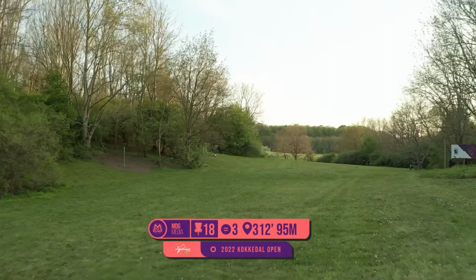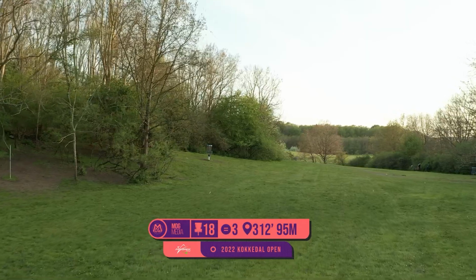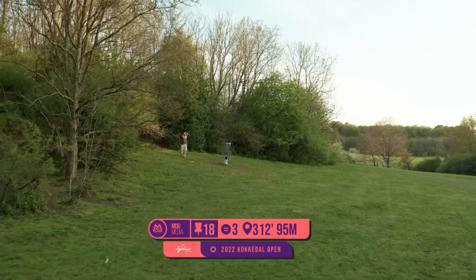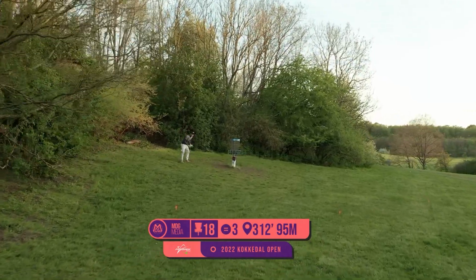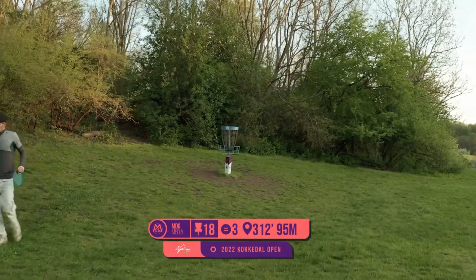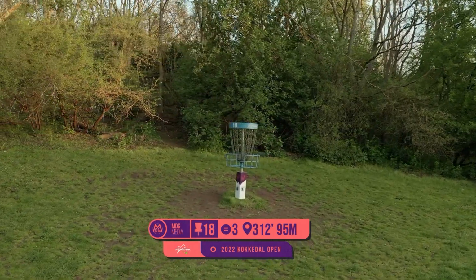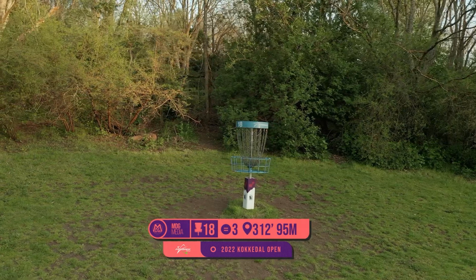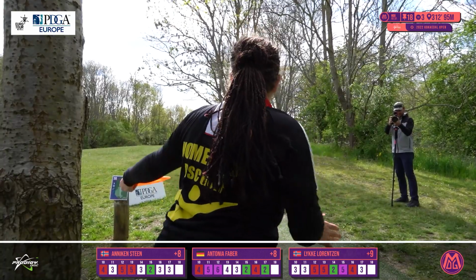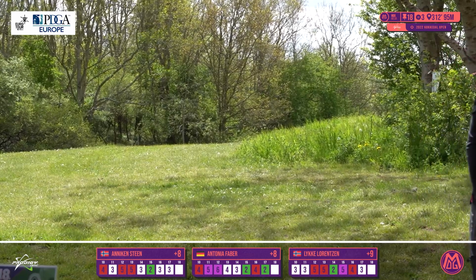Yeah, this one's a tricky shape. You definitely don't want to be on the left side because that's just jail over there. You don't want to turn it over too much to the right either, or you'll have a really long putt. You might hit somebody hanging out by the front. So you just want to try to get it as far up there as you can. Maybe a righty backhand flex or forehand flip up kind of thing. That might leave you just at circle's edge for an option to actually putt for birdie. But then again, it's such a tricky shot to actually land there. The headwind is so strong, you have to get your angle perfectly right. Yeah, I haven't seen anybody get it close yet.